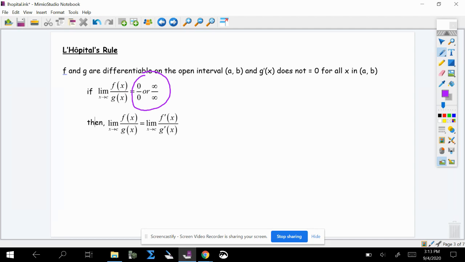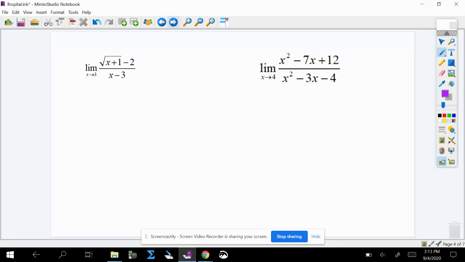So it gives you a way, as long as you know how to derive, to find that limit without having to take a lot of extra algebra means. So here's how it looks in action. So this particular one, first, when I put 3 in, just double check that when you put 3 in, you do get 0 on the top and you get 0 on the bottom. So it is an indeterminate form. You want to check that because what if you actually get 0 on the top and 10 on the bottom? Then the answer is 0 and you don't want to do anything that doesn't need to be done.